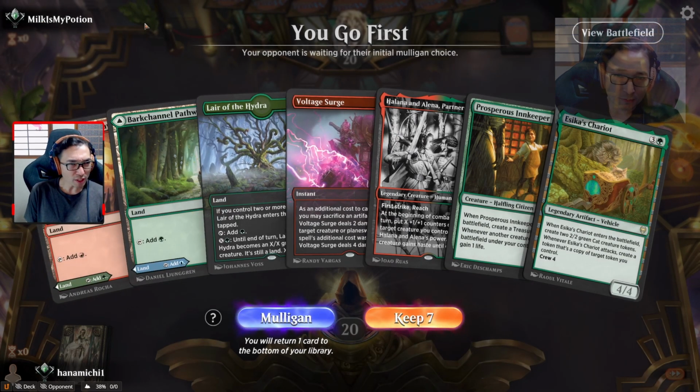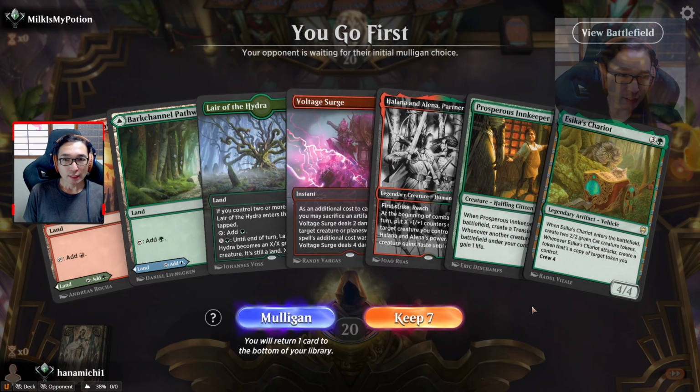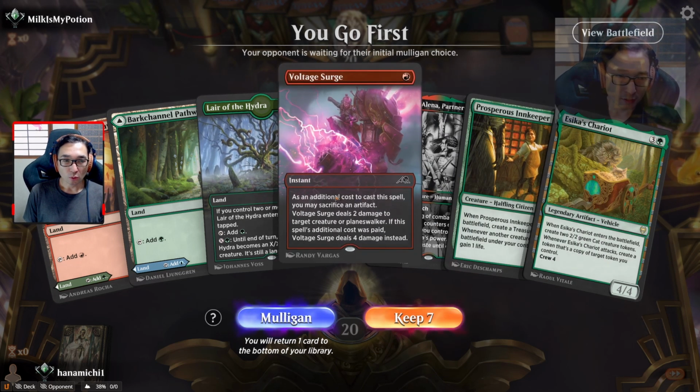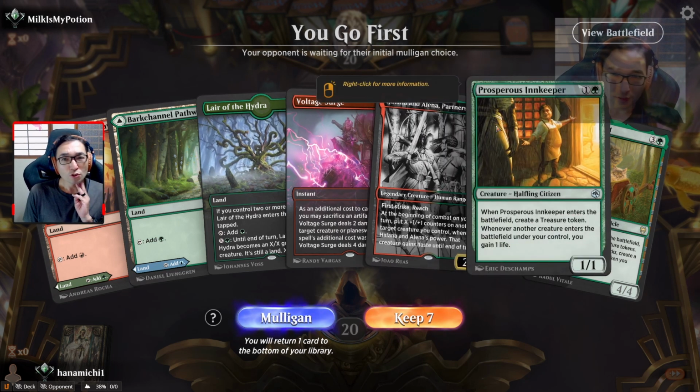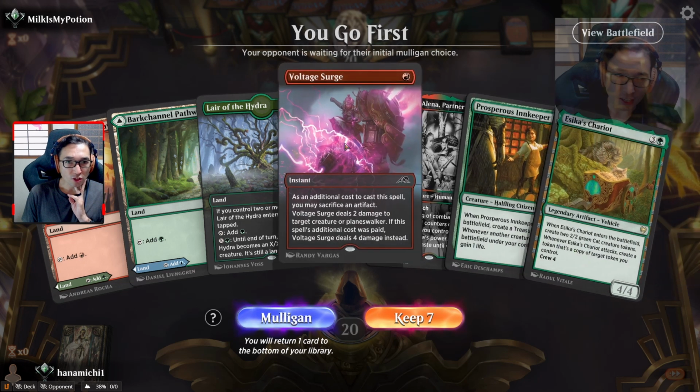This is an alright starting hand. Got red mana, green mana, blue mana. Could use a black mana, but it's not necessary.